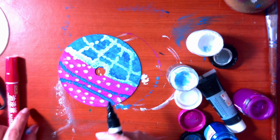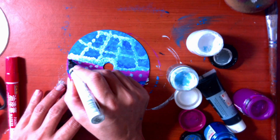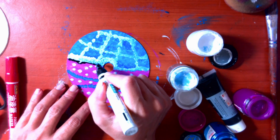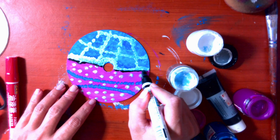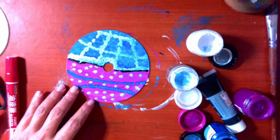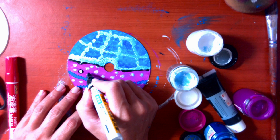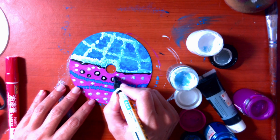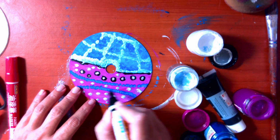Okay, so once it's dry, you can use an oil-based marker, or an alcohol marker as I call it. Smells a bit, and see how it goes with this. Do some details. Okay. So make sure that it's an oil based one or an alcohol based one. Do not use water base because it's going to wash off. So you can do that if you want. See what it does. Of course, you don't have to use this. I'm just showing you different ways you can do that. So this is one side.